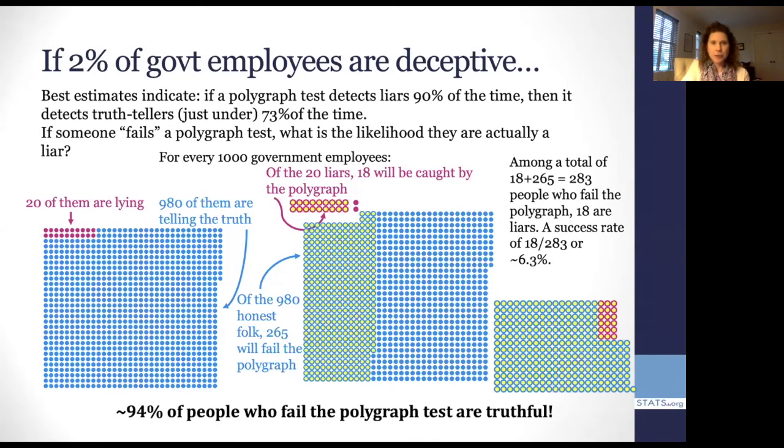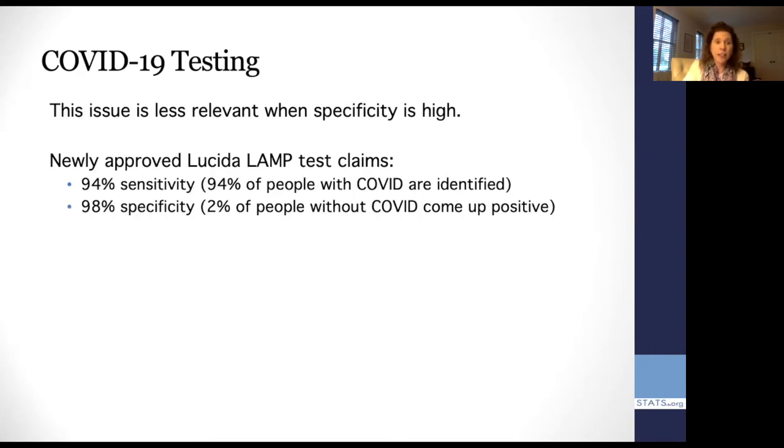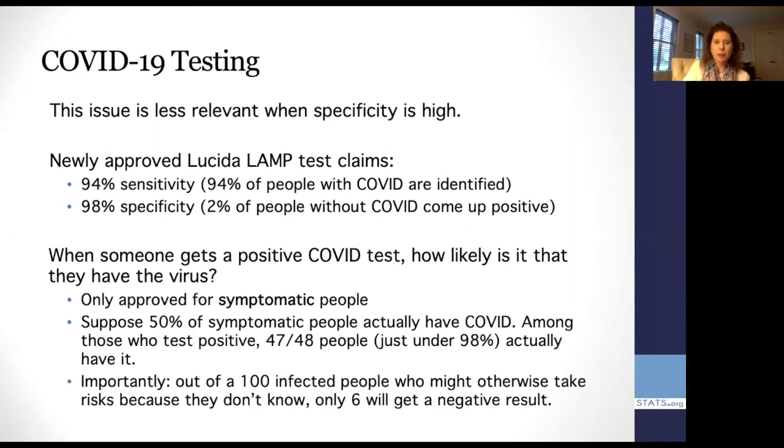Now you might say, okay, what does that tell us about COVID? And I just thought I'd throw up a warning here. It doesn't tell you a whole lot. In fact, it doesn't tell you a lot when specificity is high. So that specificity is how likely we are to find out that if you're actually negative, that you're going to test negative. Here we have high specificity. And if we run a similar kind of thing, we find that most everybody who is testing positive is in fact positive.